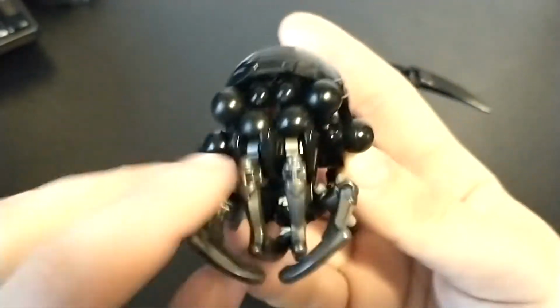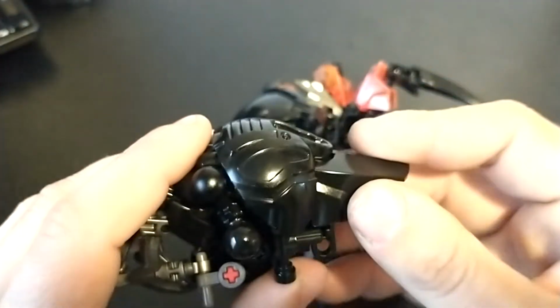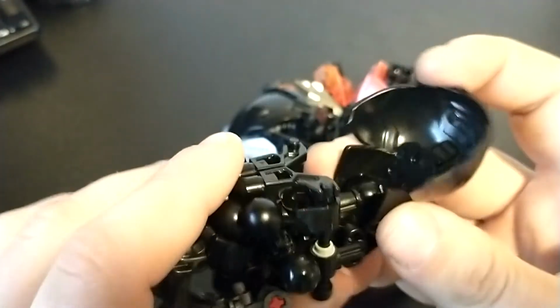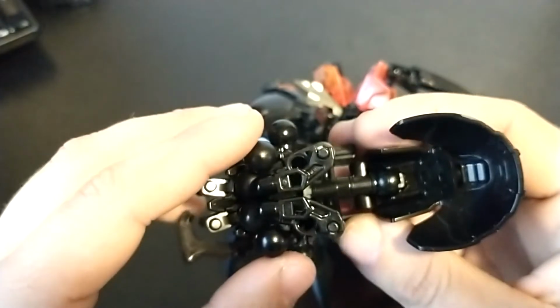I am not a spider expert, by the way, so I don't know if I'm using the right terminology here, but I'm doing my best. But that said, you lift this back. It's just on a ball joint in the back here, and this socket here is what actually connects it to the body. But you can kind of see what's going on up here.